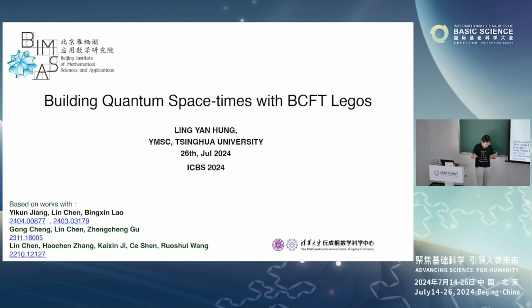the techniques involved developing an RG operator that is inspired by very recent studies in generalized symmetries. So this is a work here. We spent a couple of years trying to understand an RG operator, finding their fixed points. And then here, with Chen Ling and Hao Chen, Taixin, who is in the audience, Shen Ce, and Ruo Shui, we developed this RG operator and I tried to understand the properties of an RG operator.